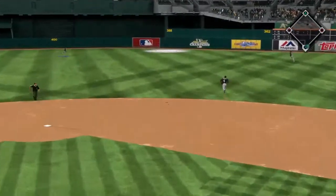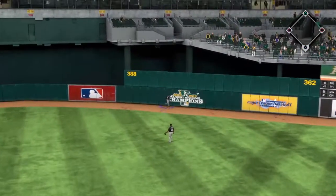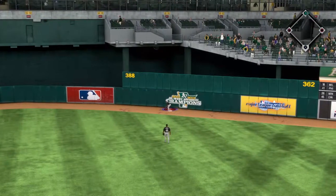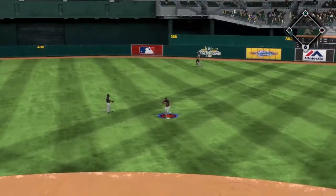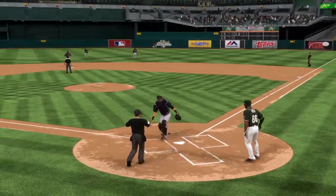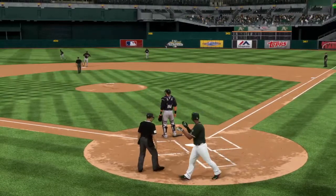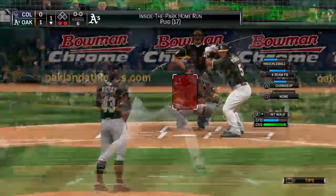He's able to take the ball the other way here, high and deep to right center. But that'll be off the wall in right center. Around second. He'll try for third. And now third base coach Mike Gallego's going to windmill him on home. And the run will score as the A's get off to a 1-0 lead. So bases are empty here with 2 gone.